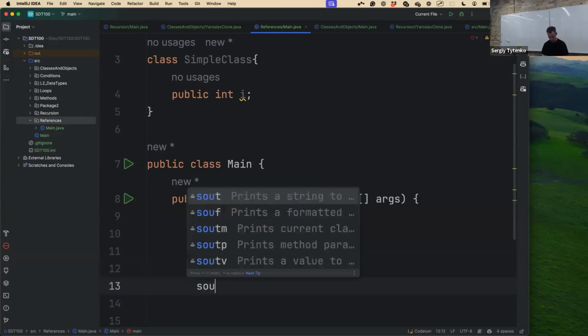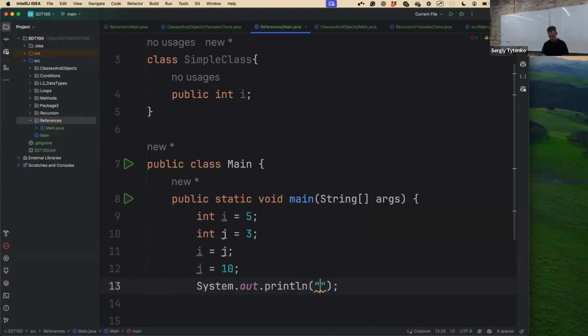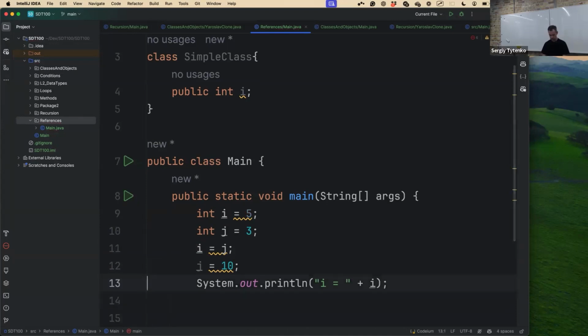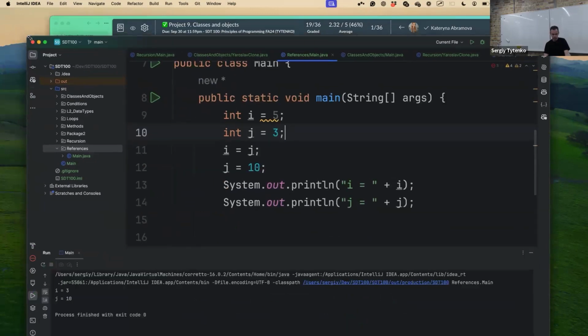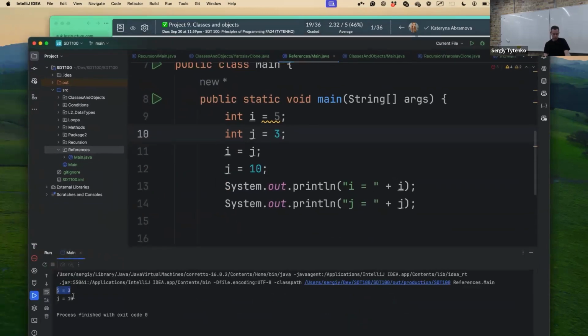Still 3. So let me put it here, and let's check if you're correct with your answers. Yes, you are perfectly correct. So i equals 3 and j equals 10.